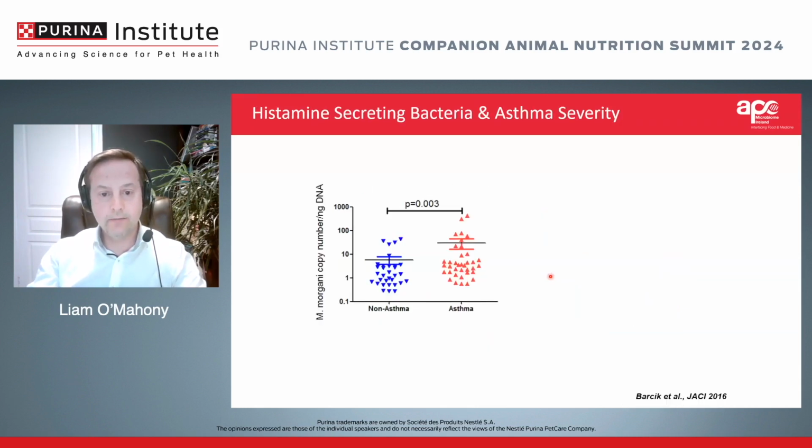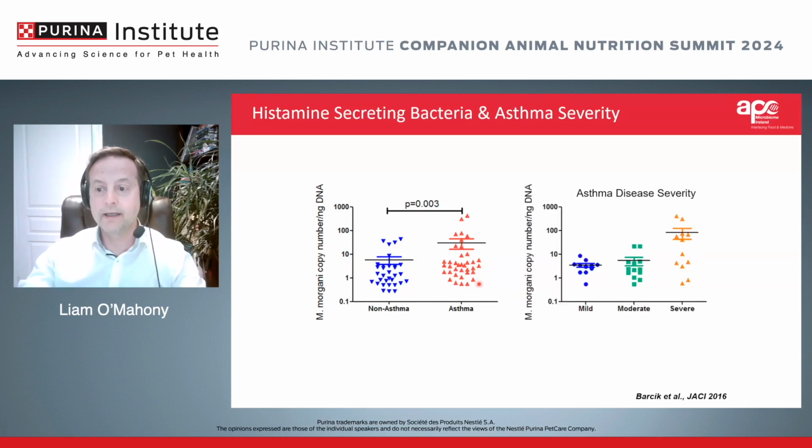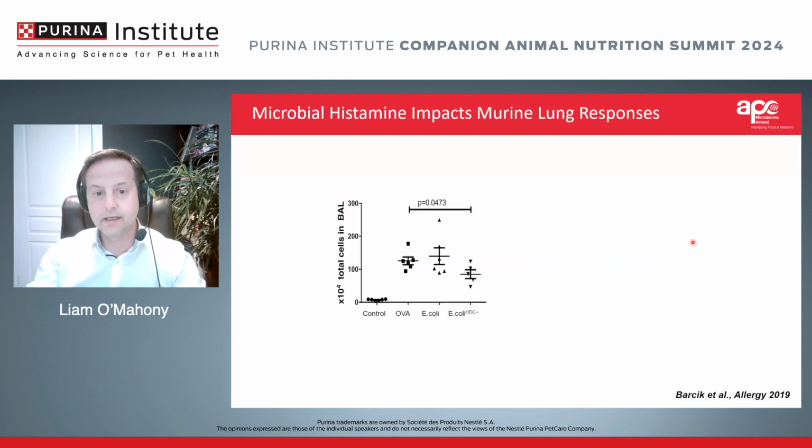So in the human gut, Morganella morganii was one of the highest producers of histamine that we found. And actually, when we went back and looked in some of our other data sets, we could see in patients with asthma, there's a higher level of this bacteria in their gut microbiota. And it correlates really nicely with disease severity. So these are severe patients who are not responding to corticosteroids. And I wonder if some of the histamine that's been made by the microbes in the gut may be contributing to symptomology in these individuals. And we wanted to formally test that in a mouse model.